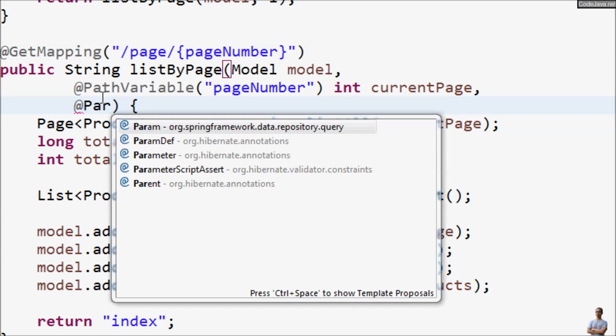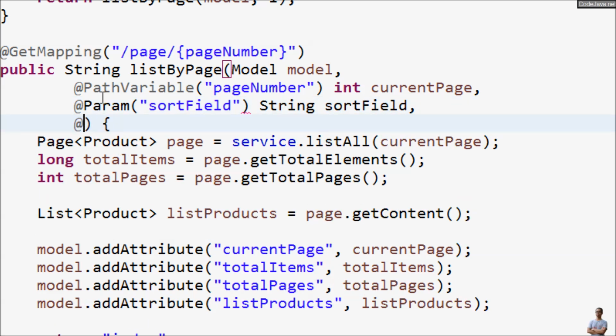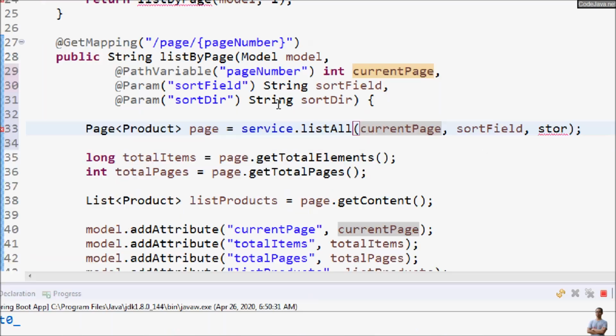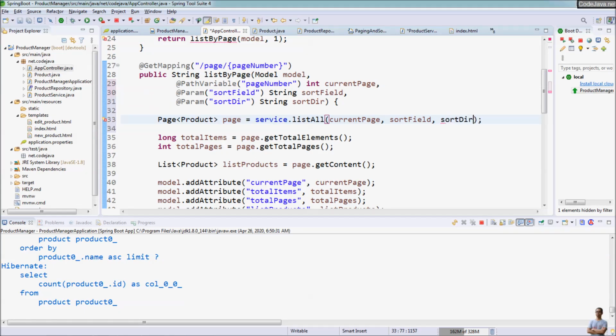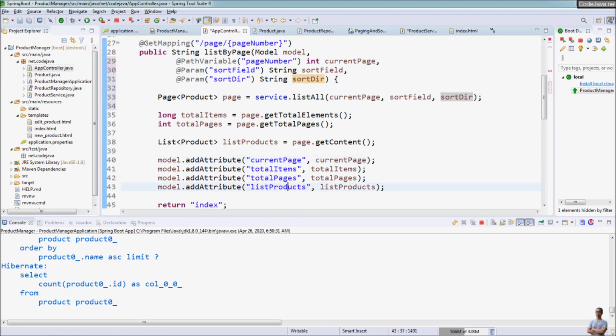So we use the RequestParam annotation: the first is sort field, String sortField, and the second param is sort direction, sortDir, String sortDir. And we pass the sort field and sort direction to this method, and we store the values of sort field and sort dir to the model.